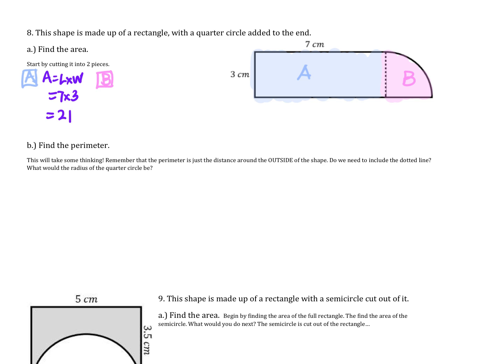Well, what's the area of a quarter circle? I have to go look on my formula sheet. I have area is equal to pi r squared, but that would be the whole circle. I'm only after a quarter of it, so what am I going to do? I'm going to divide it by 4.